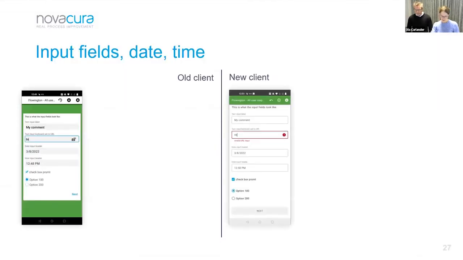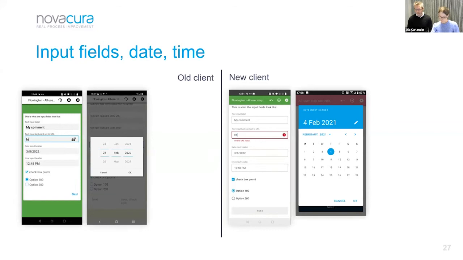And then we have input fields. Again, not any huge changes from a functional perspective, because an input field is an input field. But we added, so the user can see if they try to write something erroneous in a text input field which is set to contain a URL or an email address or a number. So you can see here, it tells you straight away if the format of what you're trying to key in is not correct. And once you have done it correctly, the error message will disappear.